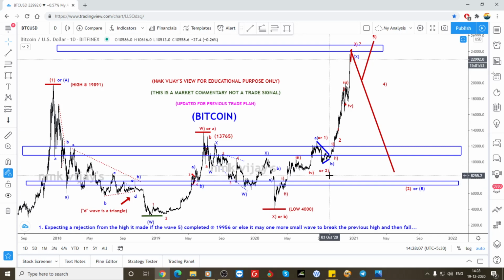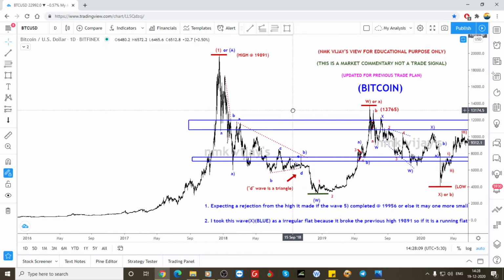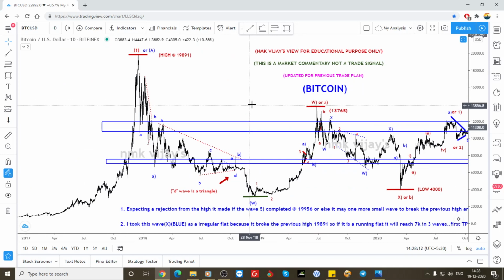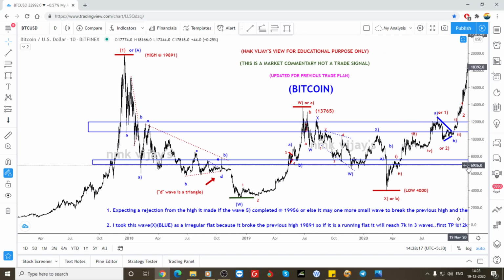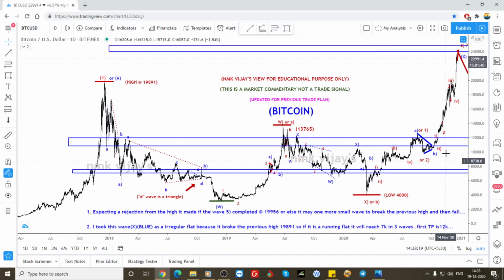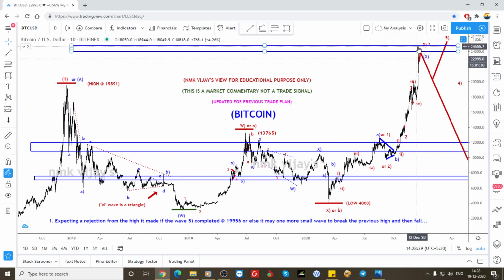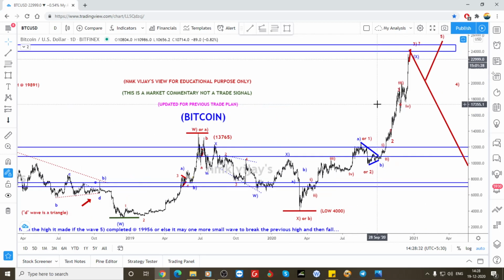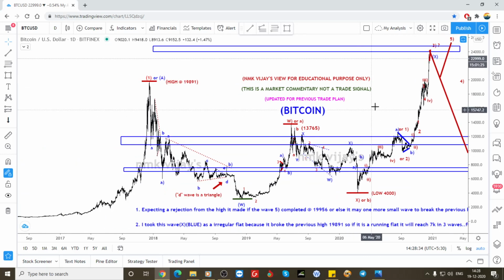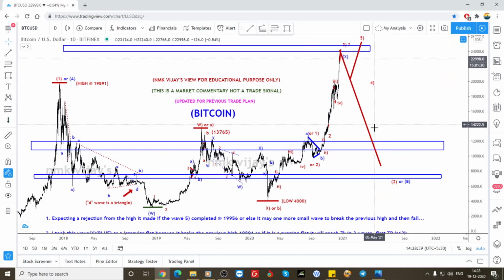See from here, a lot of people including me also said, from here it has a chance of making a 3-wave structure, and after that only it has to shoot. So whether it is going to make a high, from here it has to come down, and if it does, it can make an irregular flat. The irregular flat is happening, but we missed that, right? So let's see how it moves. I'm still looking for the irregular flat, and again it has to reach that 10,000, and then only if it is bullish it can shoot.